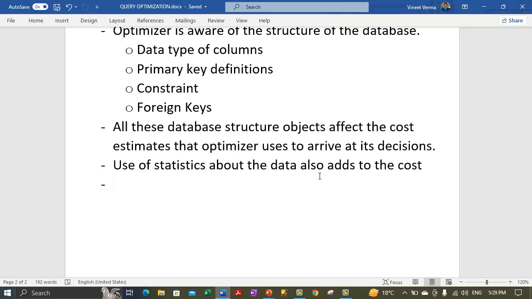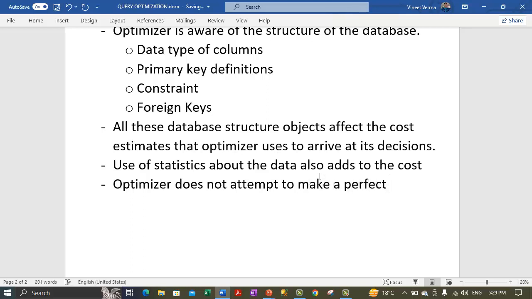Alright, so let's talk about the optimizer again. The optimizer does not attempt to make a perfect query plan, perfect execution plan, I would say.